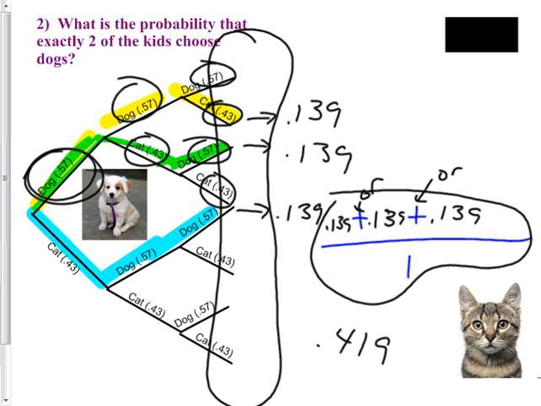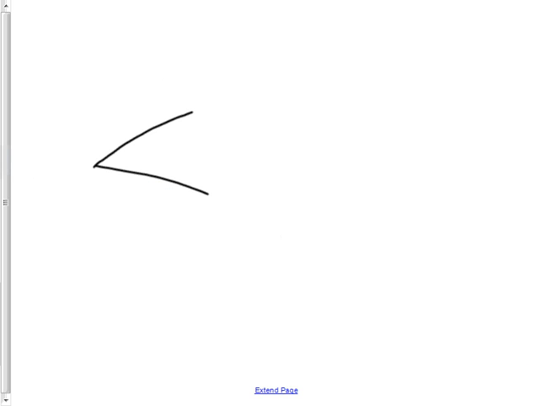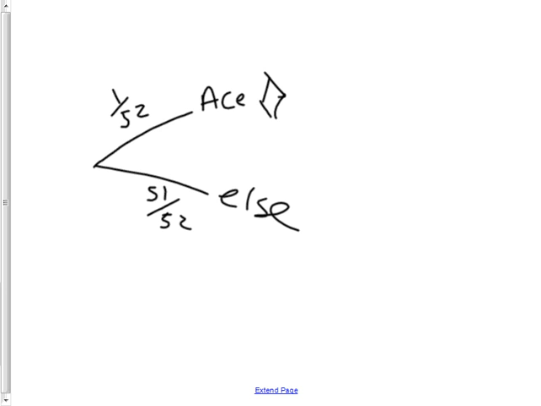If it was dependent, like the card example, you have 52 cards that you could pick from, and let's say you want the ace of diamonds, and then there's everything else. Do you get the ace of diamonds? There's only what chance? 1 out of all the cards, which is 52. And then everything else is a probability of 51 out of 52. Think about it. These have to add together to make 1.